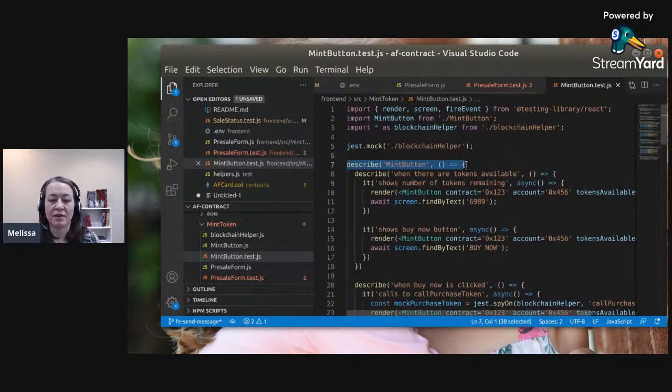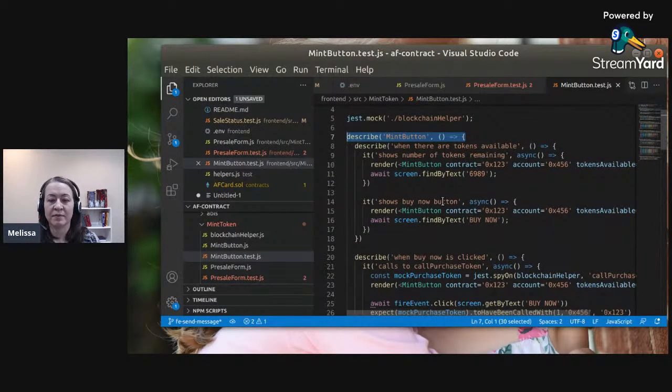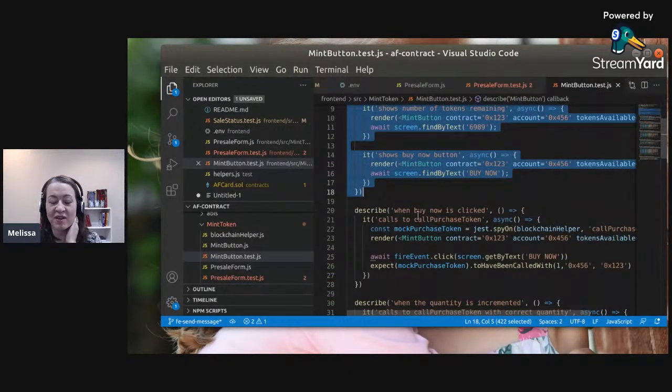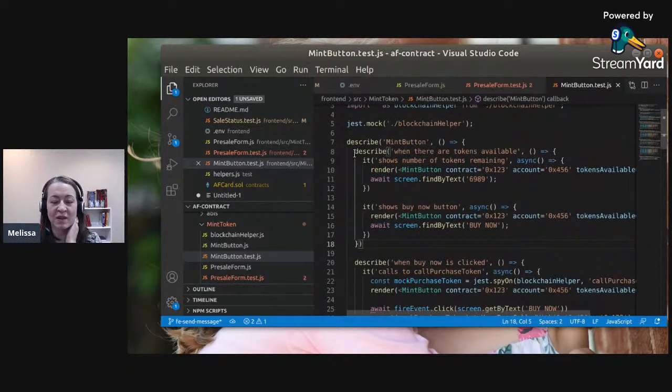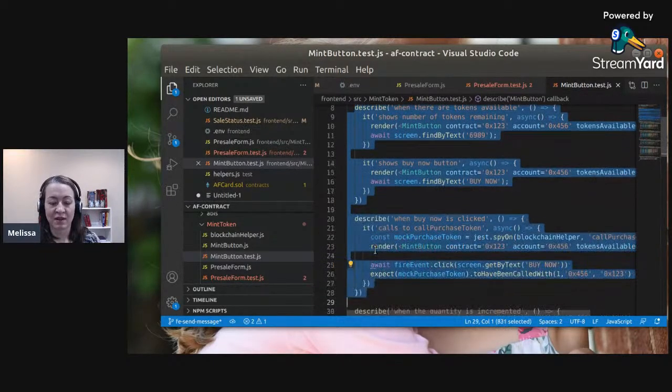And then anything else useful? There should always be tokens available. That's a good question. Todd, are you listening? I think it should always have this. It should always have tokens available. But it does do this as well. It calls to have been called with... I want this, but it's going to be a different set of things that come in. And we're going to have to input something. So I'll have to look to see how to do that.